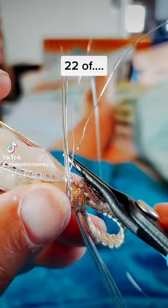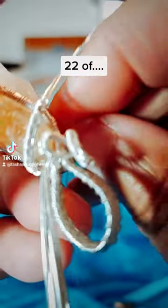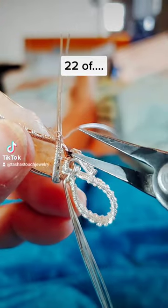Get under there. Hold on. See, I gotta put it so close up to my face. I know that there's a space. You see that space right there? It's right there.